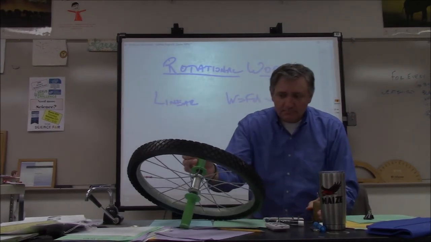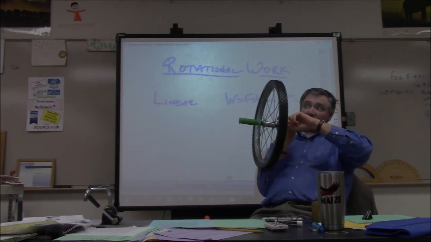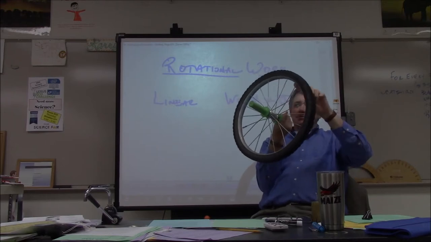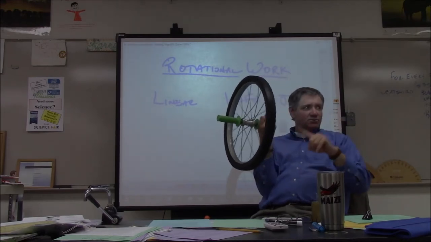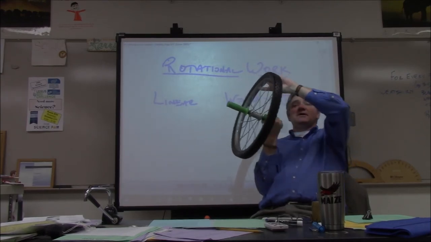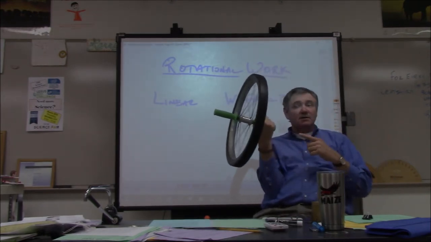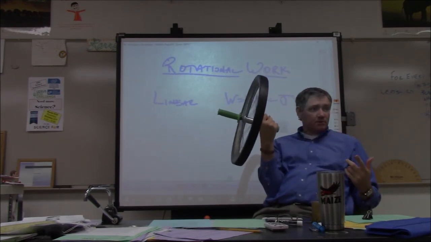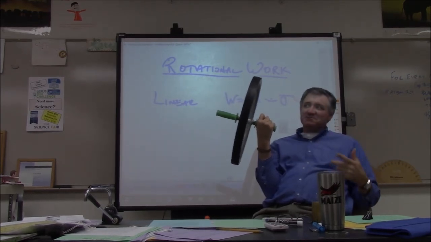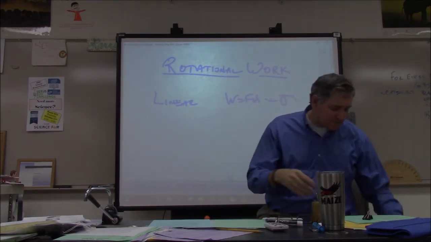So, if I take this wheel, let's say that I apply a torque, because I have to apply a force at some point away from the center. Situation number one, I apply a force over a very short number of radians, just through a little bit. Situation number two, I apply that same torque over a much greater number of radians. In which case did I do more work? Second one. In which case do you think I changed the kinetic energy of the wheel more? Second one.